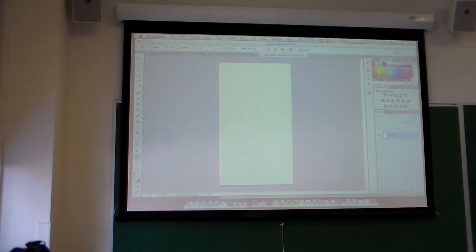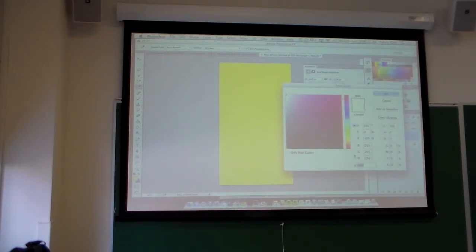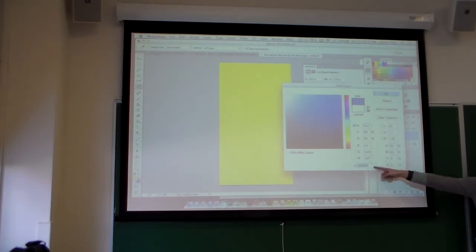So I'm gonna make a rectangle to make the background, just like that, and it immediately puts yellow, which is fine. But we'll change it. So right here, I can edit my shape, and you can see this yellow block here, which means that I can change the color right here. If I double click on this, it allows me to enter custom colors and enter values.